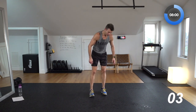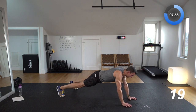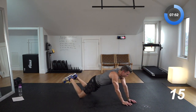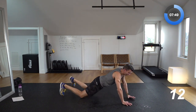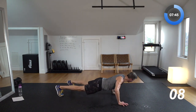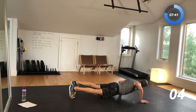Five more seconds. Down into plank. Three, two, one, push it out. Okay. And again, here on your knees, right? You just stay here on your knees now. If you can't do the regular push-up, just stay here. That's it, otherwise you're up. You can always modify to get through. I don't mind that. That's perfectly fine. In fact, I encourage it.